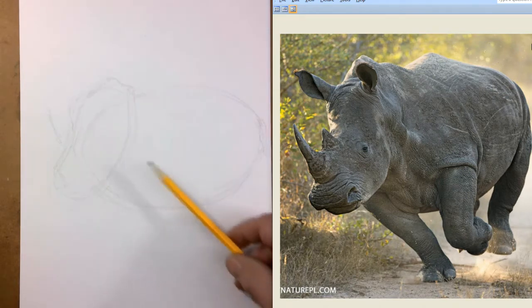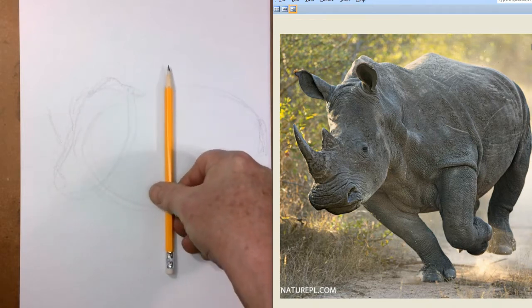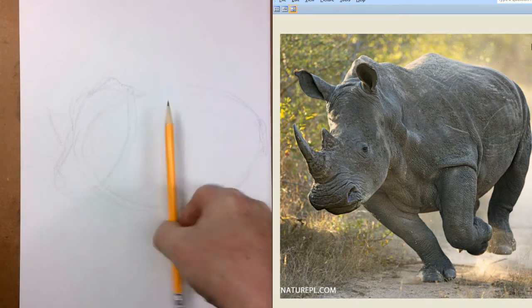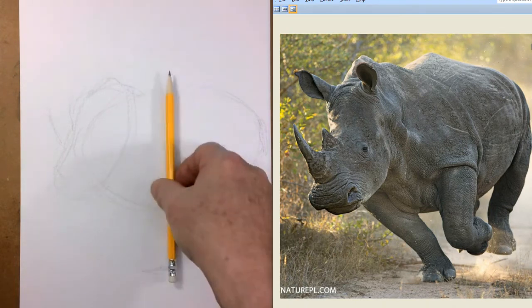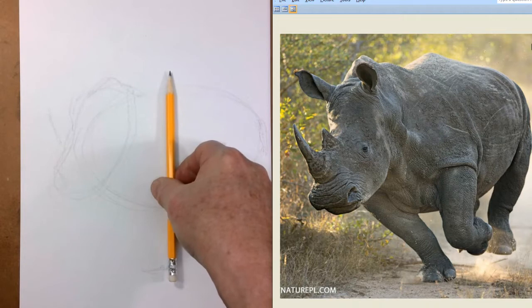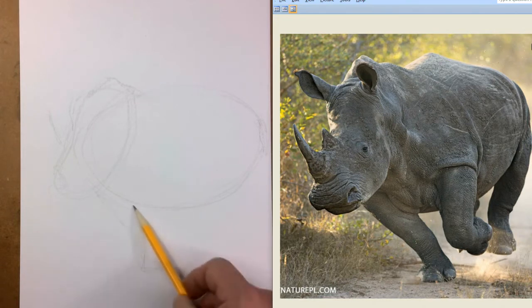Then his legs, this one leg, if you come over to almost the center of his body, that's about where that load-bearing leg goes. So it's down in here somewhere. It's about almost right in the center. Maybe a little off to the side. And then just kind of connect that. A little curve. There's his one leg there.